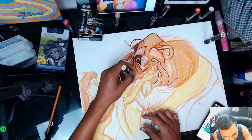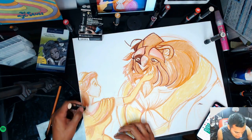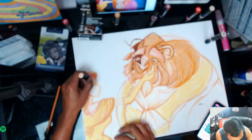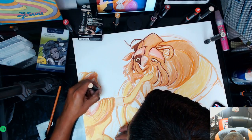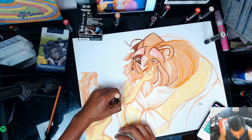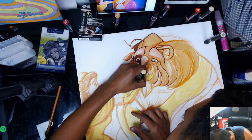I don't really think a lot about style, to be honest with you, especially my own. But if you see all my work, I guess you would say my style is this quick, Pollock-esque, impressionistic way of painting, and I really love working like this. I feel really comfortable working like this. I've been doing this for so long that I'm just going to roll with it. I can't be like another artist. I've got to be like me, and I'm really going to own it. So that's the whole concept, I guess you'd say.